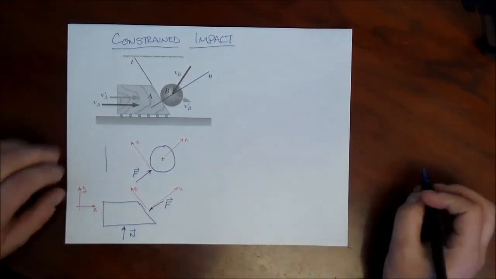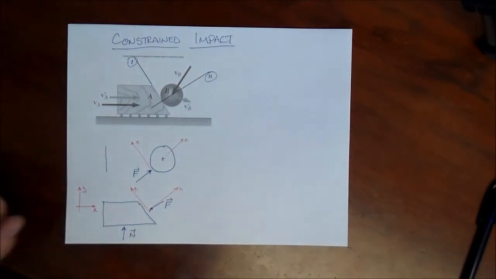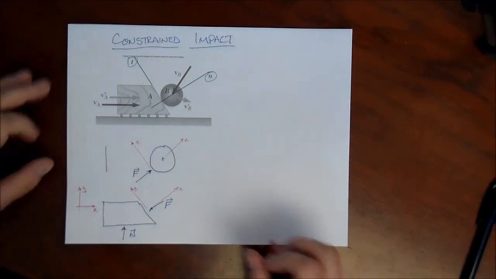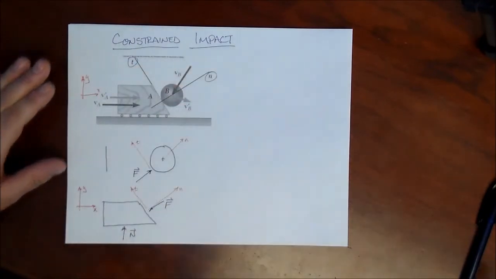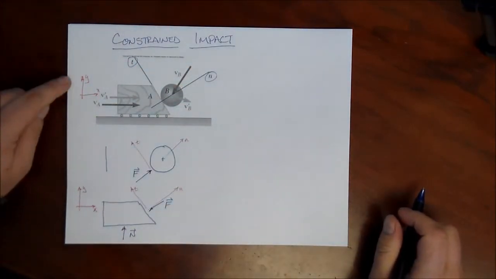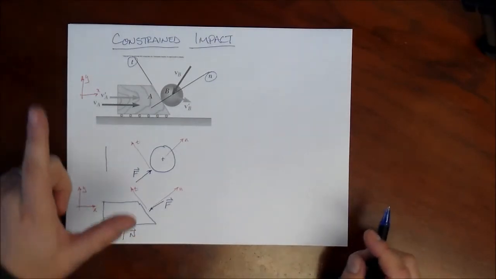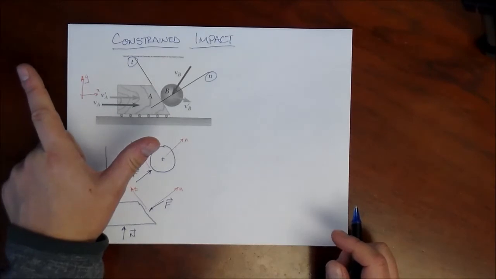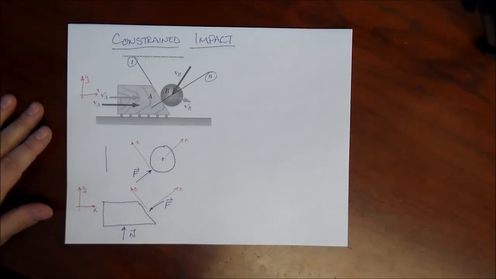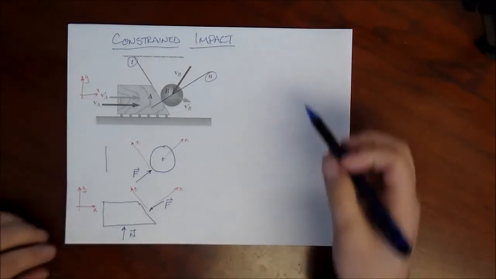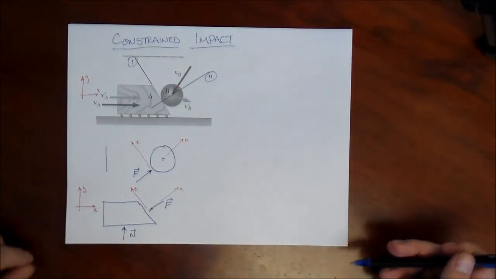And again, we define the normal and tangential directions from which we can write some equations. But also, in this case, we're going to have to look at the x and y directions as important as well. These are tough problems because it's mixed component systems. You're going to have to write some equations in the normal and tangential direction, some equations in x and y, and it's going to be mixed in these kind of problems. So here we have a ball bumping into the block, and the block is moving horizontally along the surface.